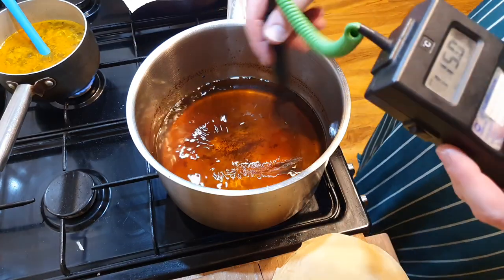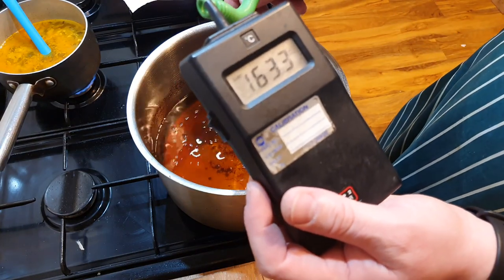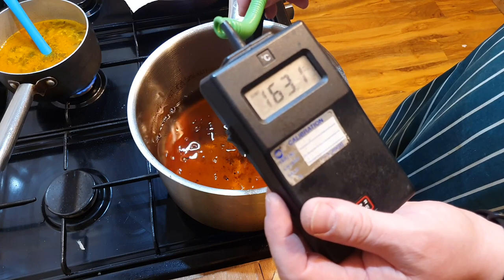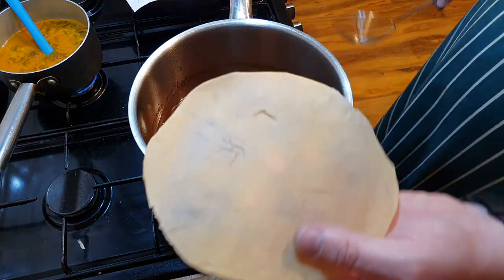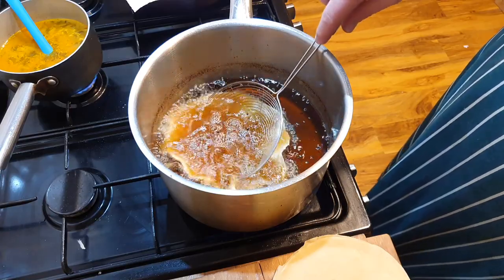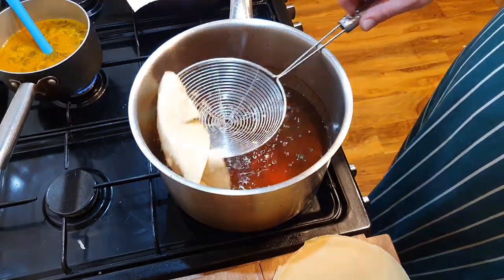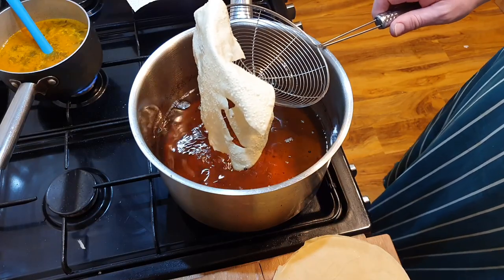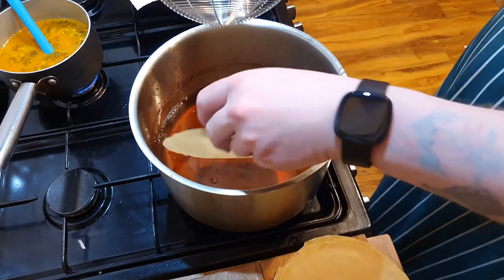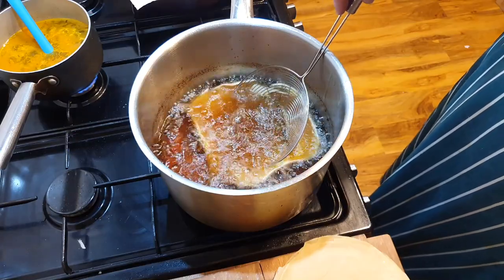It's really easy to prepare these poppadoms. We want to get some oil up to a fair old temperature — I usually like to get up to about 180 degrees C. All we're going to do is take our poppadom, submerge it in the oil, and within seconds you'll see it expand and take the shape of a poppadom. Then I'll just scoop it up, let the oil drip off, and pop it on some tissue paper to dry. The oil's a little bit cool at the minute but it'll get up to temp, no problem.